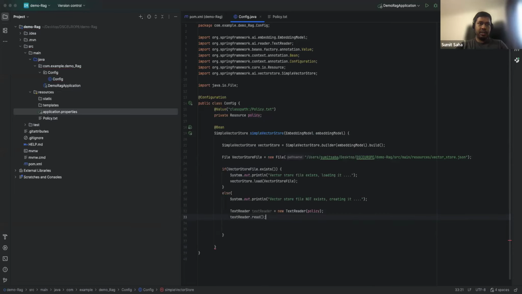Now I will apply embedding on this. So for reading, here I will need to set get custom data and I need to say the file name, and it will be policy text.